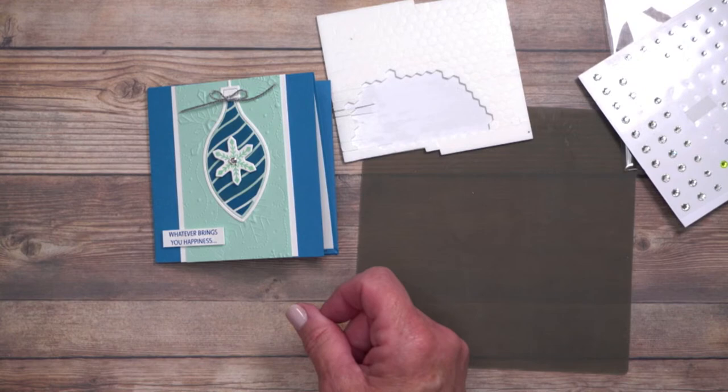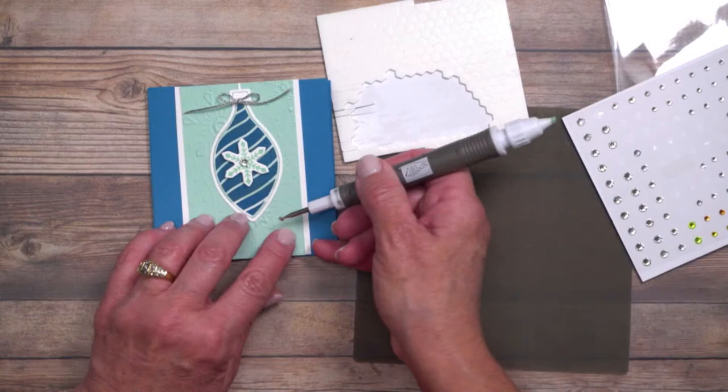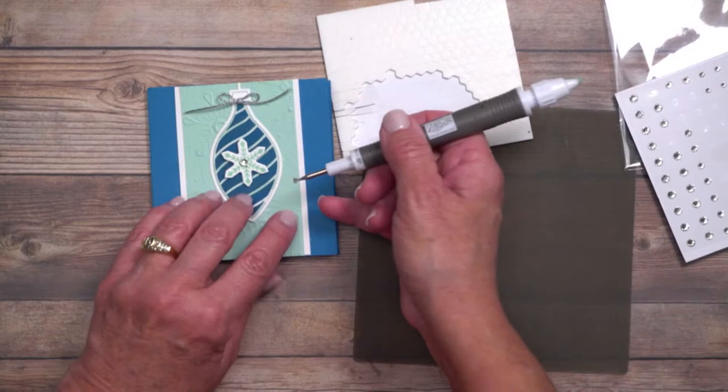Let's do a couple more embellishments. So I've got another rhinestone. Let's put that one here. And let's do one more. I've got another, and let's move that one off here. That's just going to kind of gravitate your eye just a little bit.